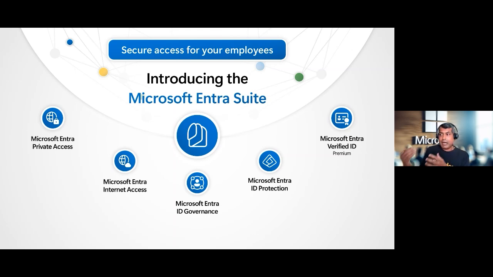Say, for example, identity governance and Entra Verified ID. The Entra Suite includes 5 deeply integrated products to give our customers a complete solution for zero trust user access. Firstly, we have Entra Private Access, which replaces legacy VPNs and extends multi-factor authentication and conditional access to all resources, whether it be in your Entra environment or on premises.